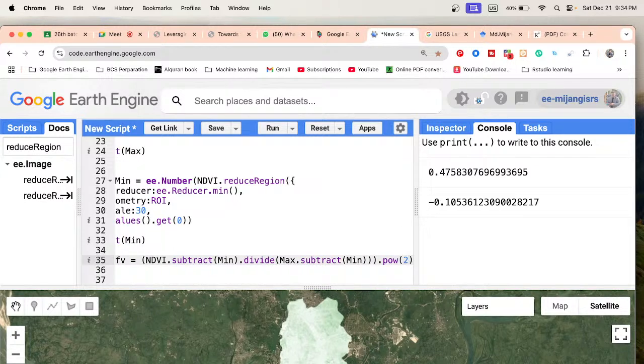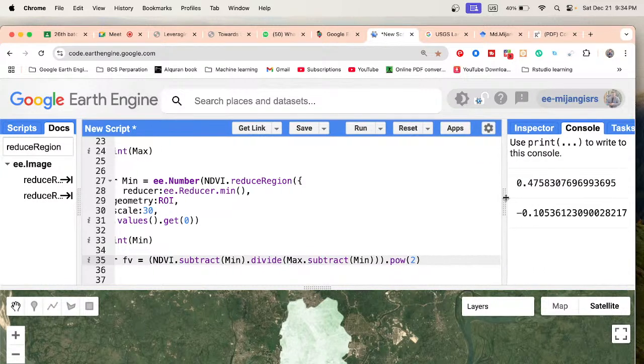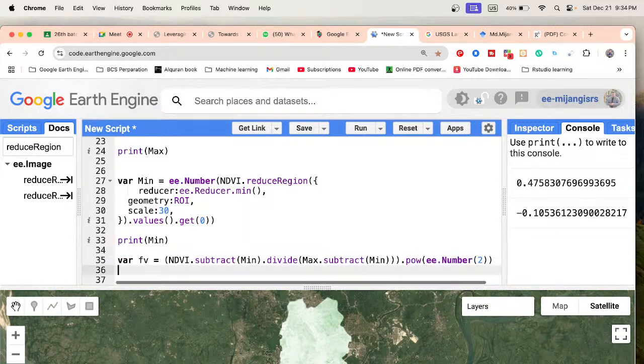Okay, 2 is a number, so that's why when you define any new number in Google Earth Engine, we have to use the ee.number function. So just mention here ee.number and put this number. Okay, so now if I just try to add this layer, fraction vegetation or proportion vegetation, mainly FV, I just call and run it.